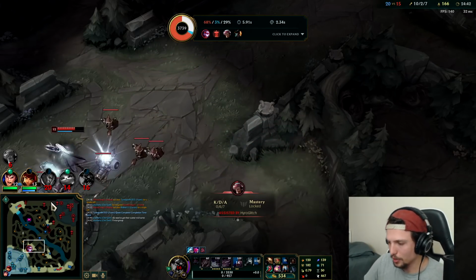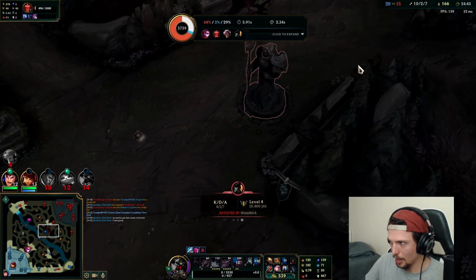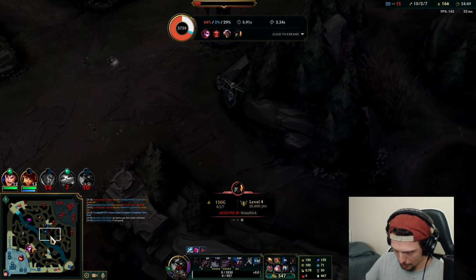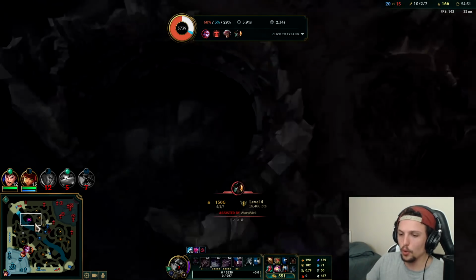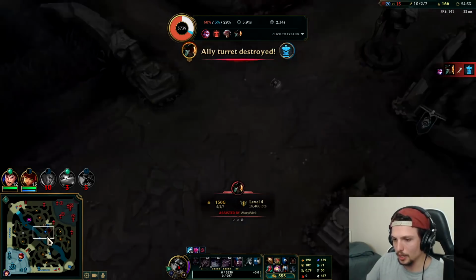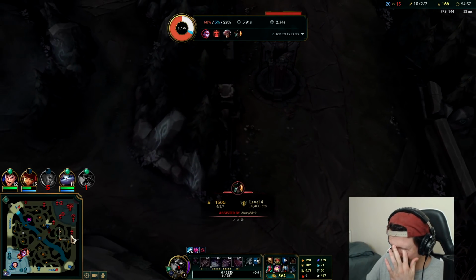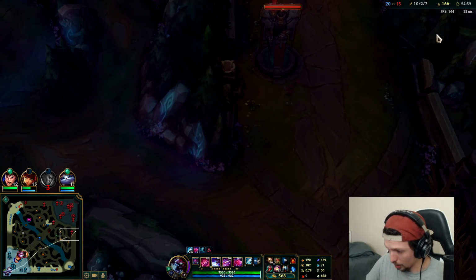We need to get their outer mid turret. Them having their outer mid turret nearly 25 minutes into the game is making this very hard. You can't really go for barons or dragons because they can deep cut in on you, and obviously it makes it hard to go for top or mid lane as well because of that. I mean, it makes it hard to go for top or bot as well because of that.